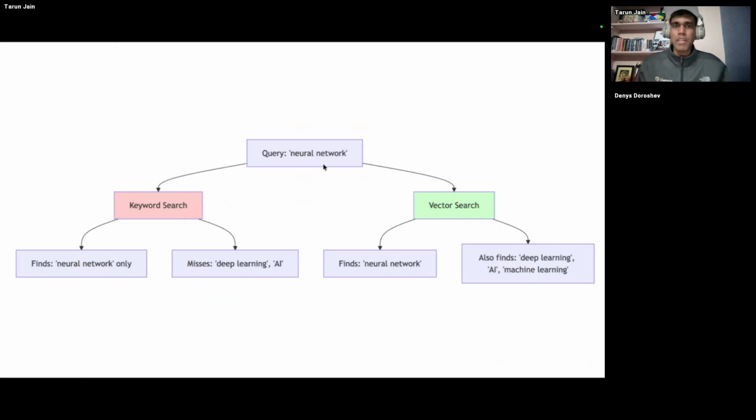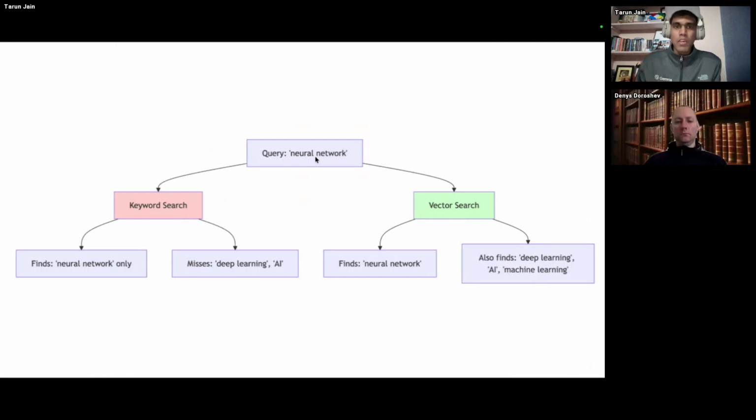So let's take an example where you have a query called neural network. If you check this with keyword search, it will only extract those documents which have the exact same keyword, which is neural network. But when it comes to vector search, it will look for semantics, right? What are the most relevant keywords or what are the matches? So you are trying to find the distance measurement, the pairwise comparison. So here, when you search for neural network, you will also get AI, you will also get deep learning, you will also get machine learning. So what we will try to do is combine both of them in our application, which I'll show shortly. So this is what we'll try to build.